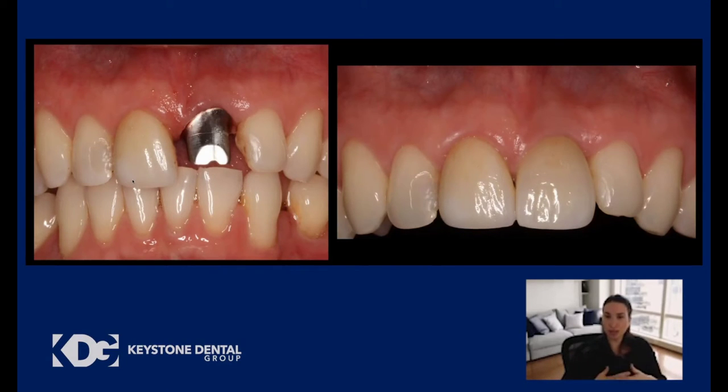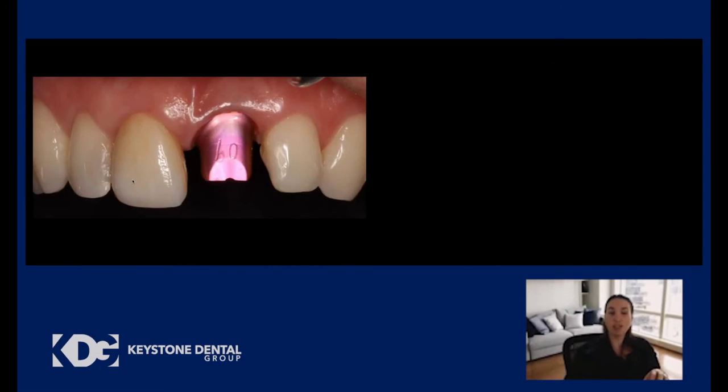We wanted to make sure that that tissue was mature, so we could take a color that is going to be a little bit more objective and not do the color measurement with irritated tissue. At this time, at the 3 week appointment where we measured the color with the gray abutment, we changed the abutment from gray to pink.